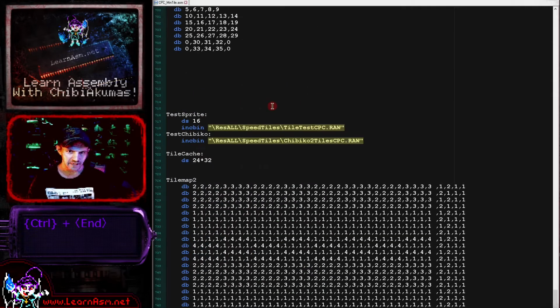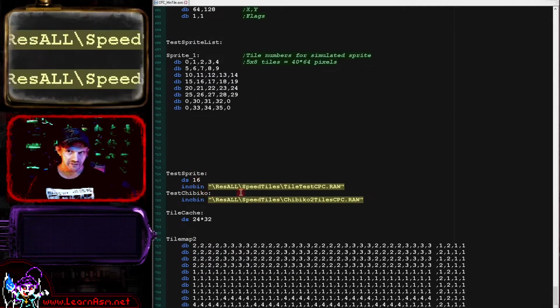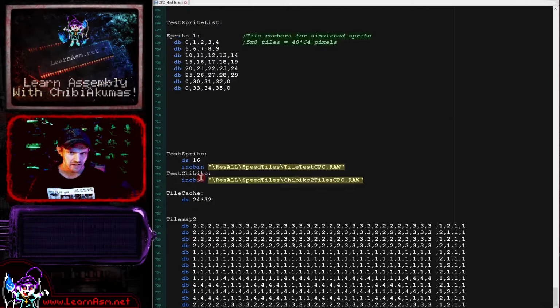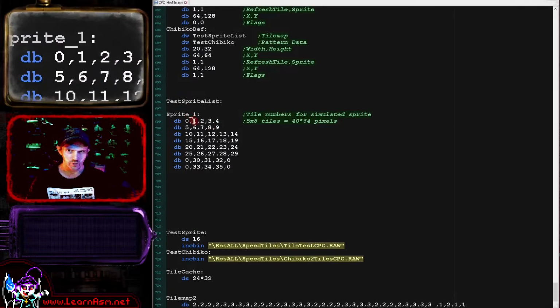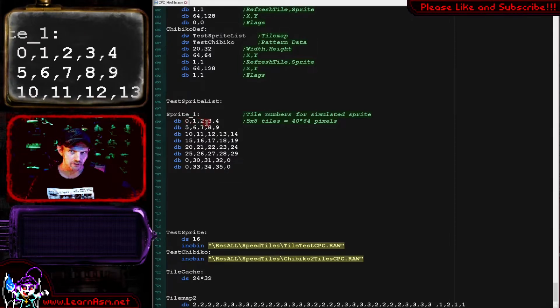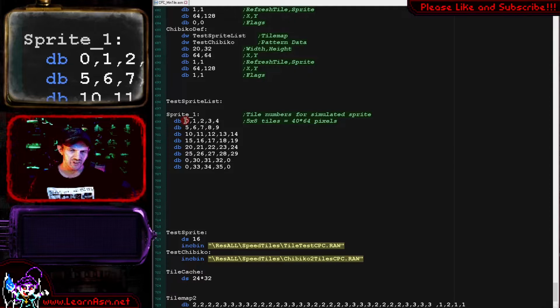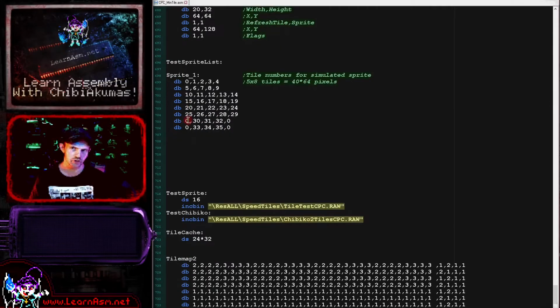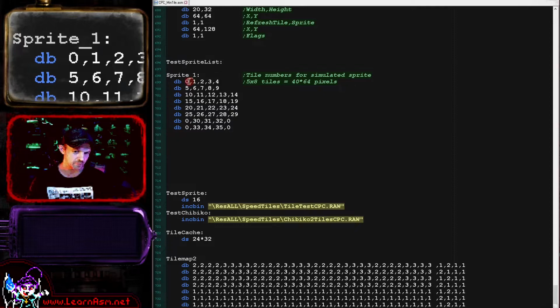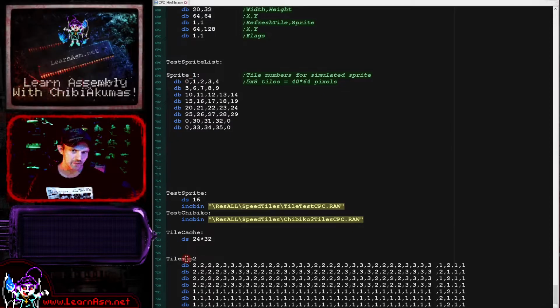Now, our bitmap data, in this case, here it is. This is the actual tile data. So this is defined tiles. And for our Chibico mascot, there's a miniature tile map here. So tile 0, followed by tile 1, followed by tile 2, tile 3, and so on. Tile 0 is effectively an unused tile. Now, in the case of a sprite, this means a part of the sprite that's transparent. In the case of the tile map, this is a tile that doesn't need to be drawn.